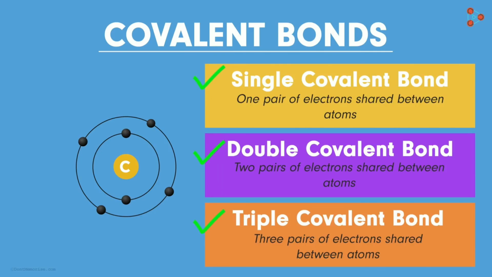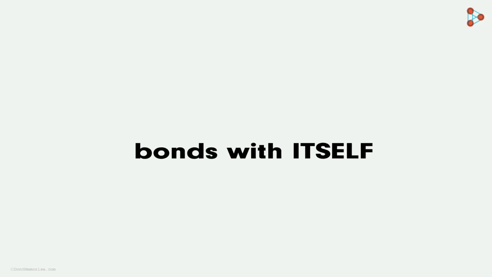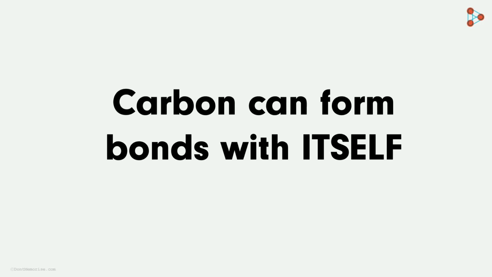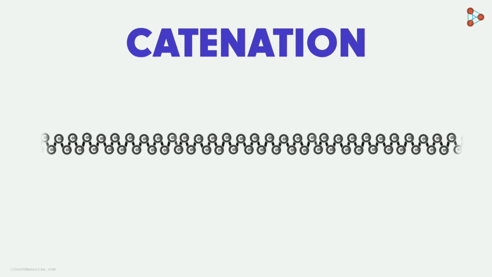Is this the reason why carbon forms so many compounds? Well, this is definitely one of the major reasons why carbon compounds are widely found. So what could be another reason? One extremely important property of carbon is to form bonds with itself. Yes, a single carbon atom can form multiple bonds with other carbon atoms to give rise to massive carbon chains. This property is called catenation. Let's understand the property of catenation in the upcoming video.